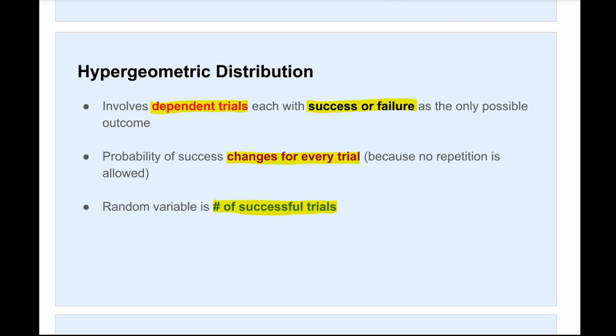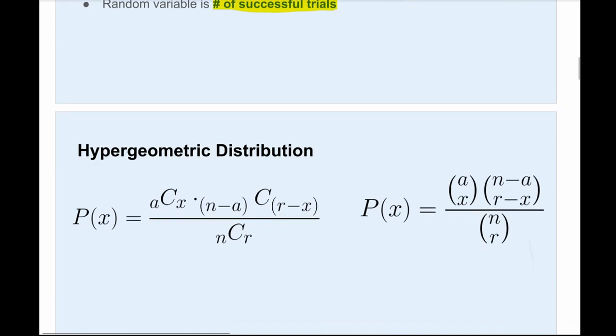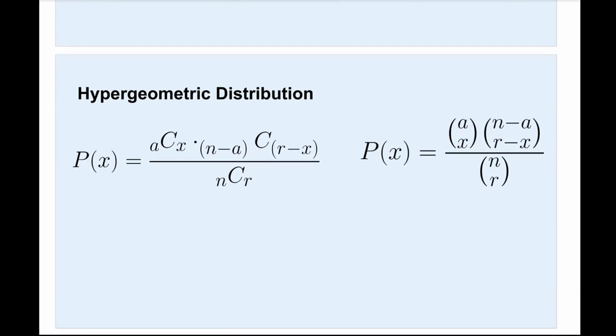So this is what's unique about a hypergeometric distribution. And hopefully you can see the difference between this and the binomial distributions. So similar to binomial distributions and uniform distributions, we do have a specific formula to help us find the probability. Now it might look scary, but it's nothing that we haven't done before. It just might look a little scarier with a set formula.